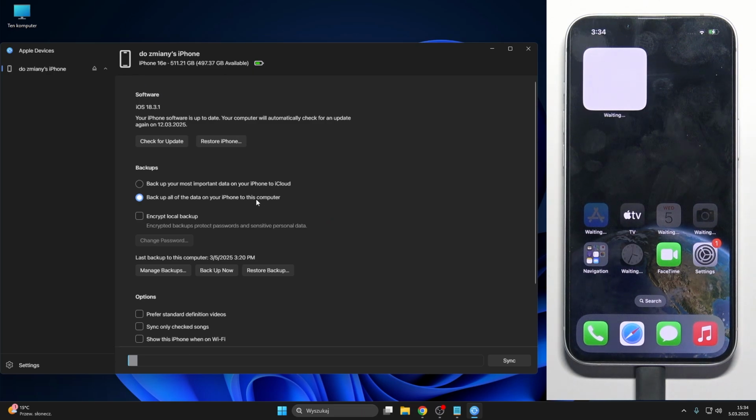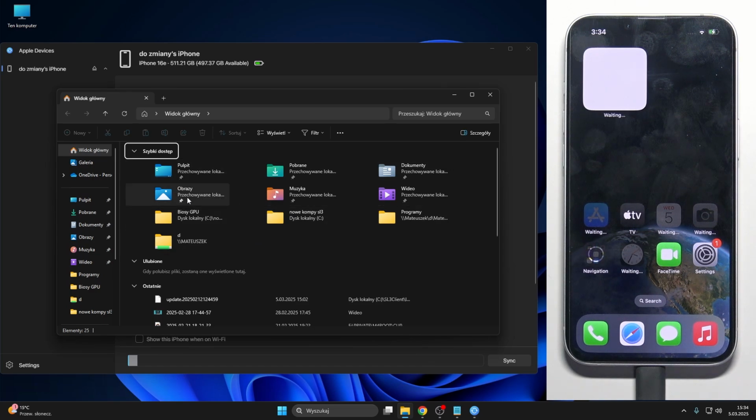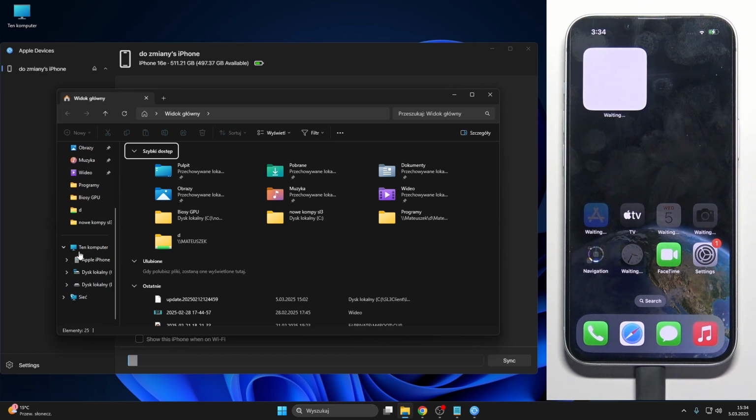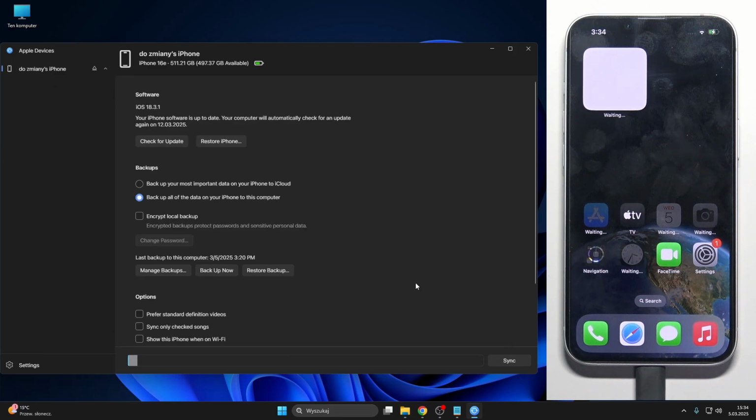Now on MacBooks, or Mac computers in general, you just need to open up your Finder, which is the equivalent of Explorer, the area where you have all your files, folders, and stuff like that. You can navigate through the different drives. On the side panel on the Mac, you will find your iPhone somewhere at the very top, as it should show up at the top of the list instead of the bottom like it's right here. You just select your iPhone, and when you click on it, instead of seeing this, you would be seeing this page right here.